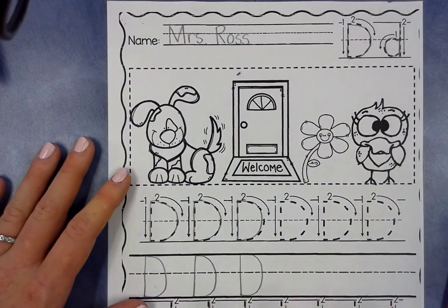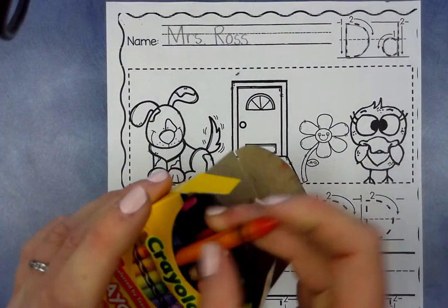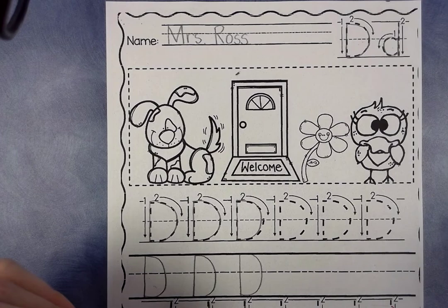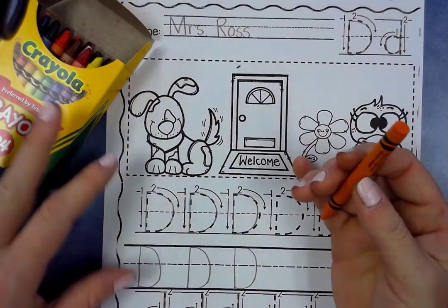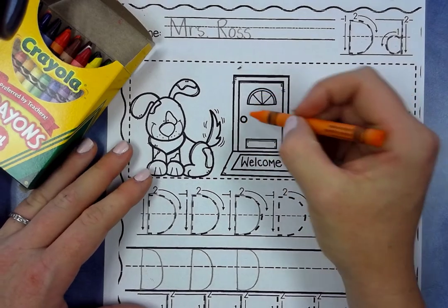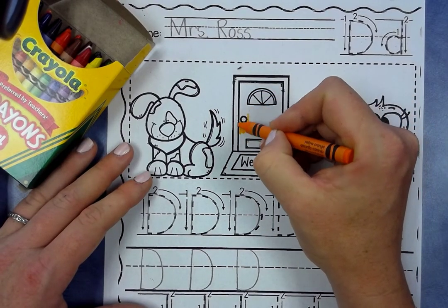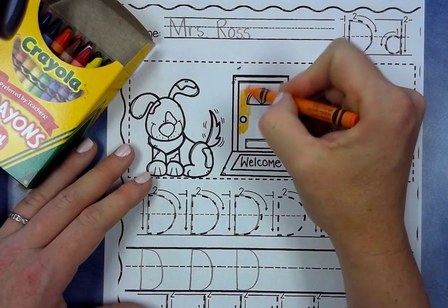Then we are going to be coloring our different pictures up here. I'm going to put my color back because I'm done using it. I'm going to get my yellow out. Actually, I'm going to get my orange out. And we're going to have some fun. I'm going to color my front door orange. Who has ever seen an orange front door? I have not. And I think it'd be pretty fun to have an orange front door.